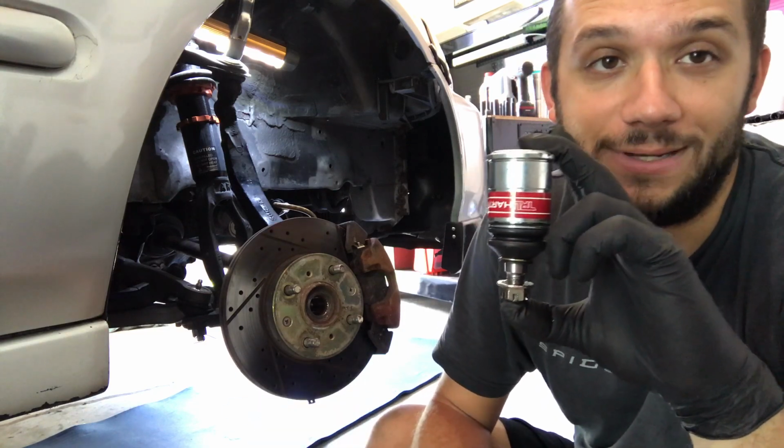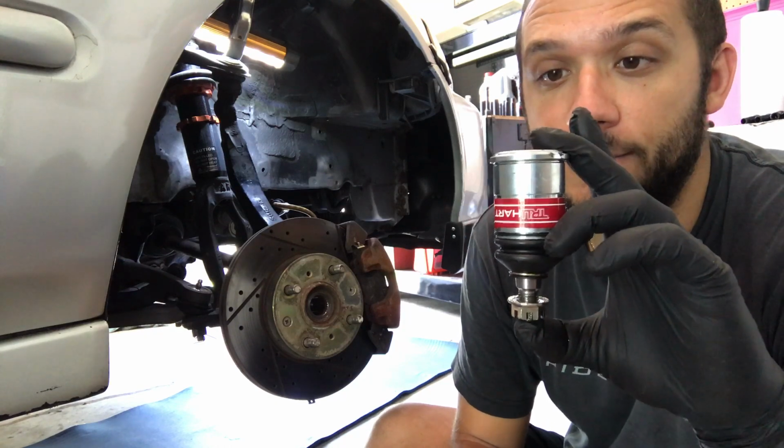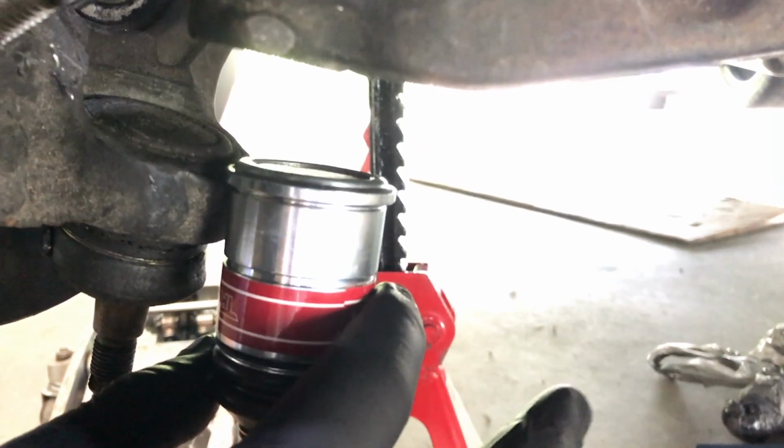Plus my lower ball joints, the bearing is pretty blown. So we're going to install these now. I'll show you what the old one looks like. That is the old ball joint, and this one's going to replace it. So you can see how much taller it is in comparison to the old one.